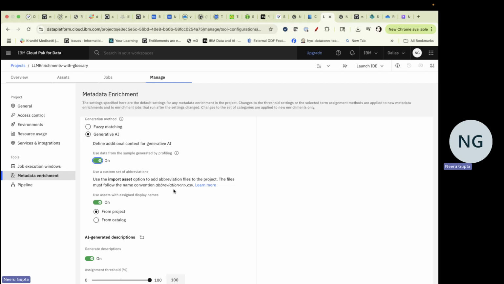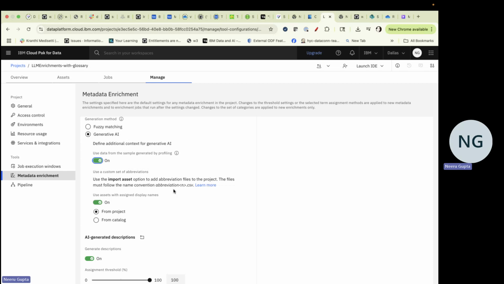Now, it will be wonderful if we can leverage the domain knowledge and the language knowledge of the model to generate the names. So what it means is that for common terms like CCN, SSN, which is Social Security number, we don't need to define a term for that. The model knows these terms and we can leverage the knowledge. But then there are specific terms.